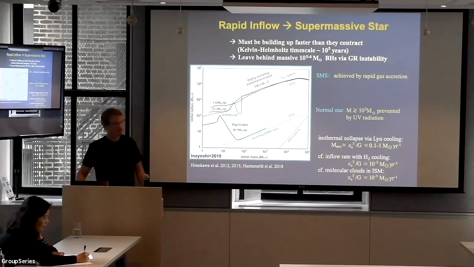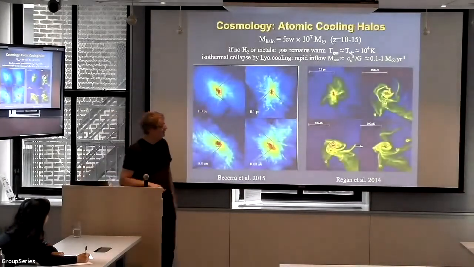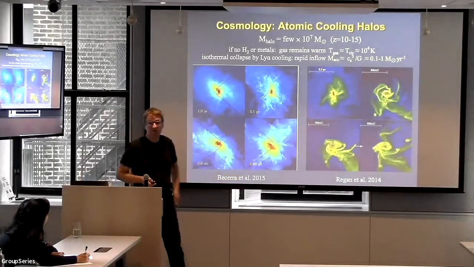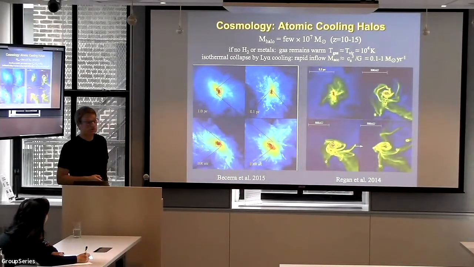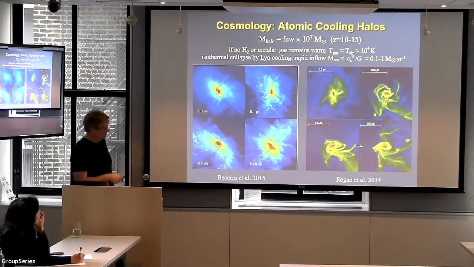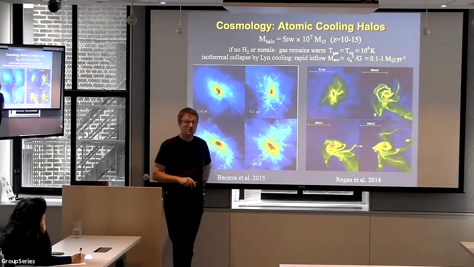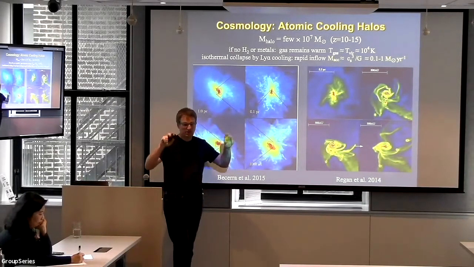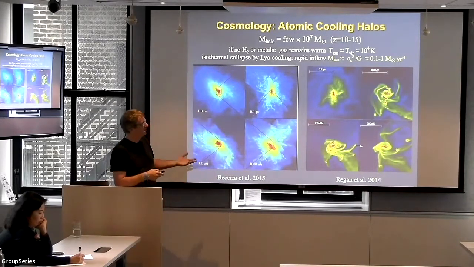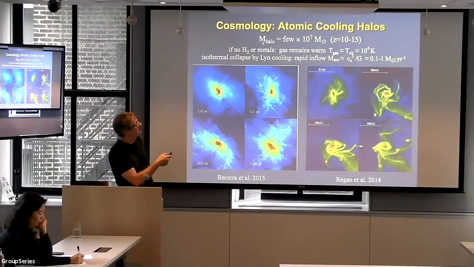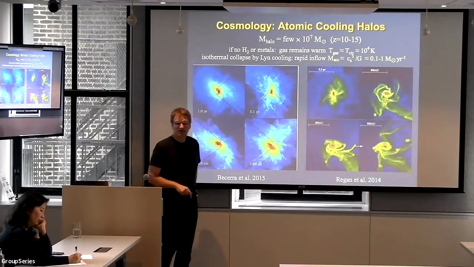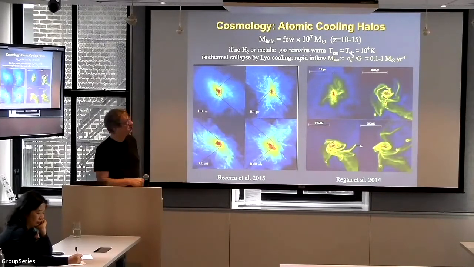So in fact, let's do that. Now the question is, do you have such high accretion rates, and how often might you realize that condition in the early galaxies? I should just say this is a very large piece of literature. There are many, many papers working on this scenario. Sometimes it's called the direct collapse model, but it's basically what I just described. The situation where this may happen is these so-called atomic cooling halos that I already mentioned. The virial temperature is 10,000 degrees, and they form at redshift 10 or 15.